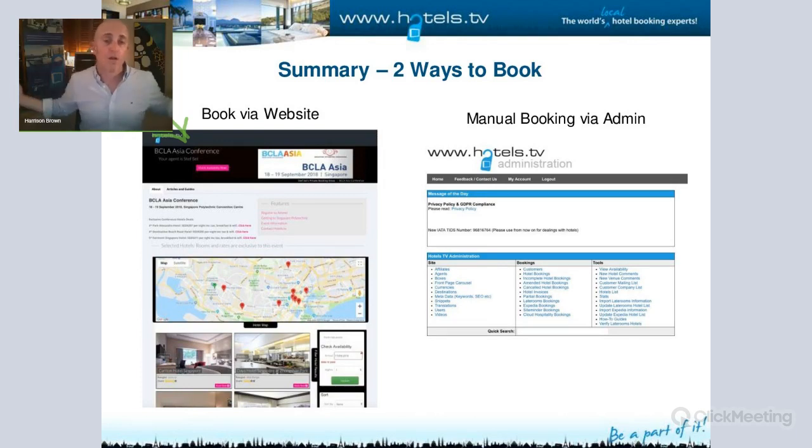If the availability is there, confirmations are automatically distributed. Everyone's got a copy and it's done. You can do that as well. But personally, if I'm adding a new customer, I like to go in and create the customer first, and then add the booking so I can actually personalize the information, add comments about the customer, and really set it up for the future. So if I ever need to look at that customer again, I can do that. And I can then add in room names. You can still add in room names, especially if you're doing multiple rooms through the website. It asks you for each name and each room type as you go along as well.